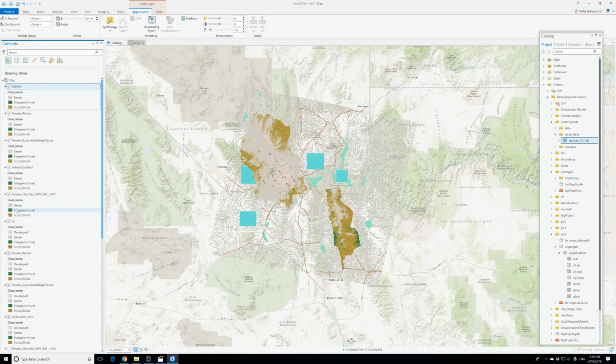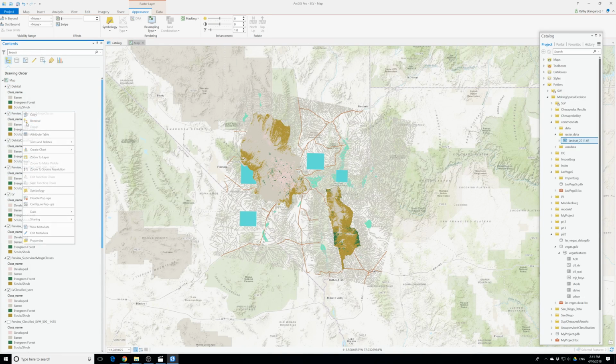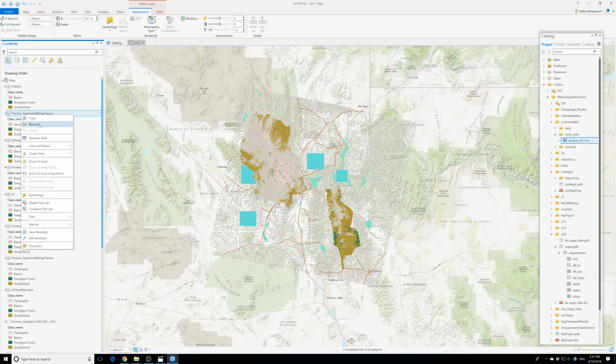When we classify, we will use the majority filter. Okay, input raster, supervised. Then I will remove all these. That's a lot we do not need.